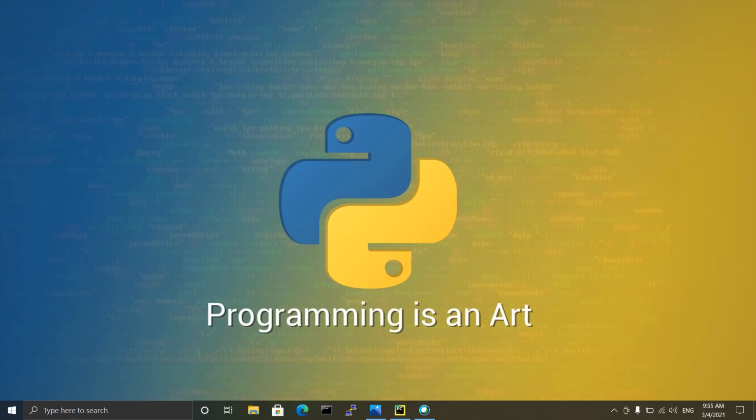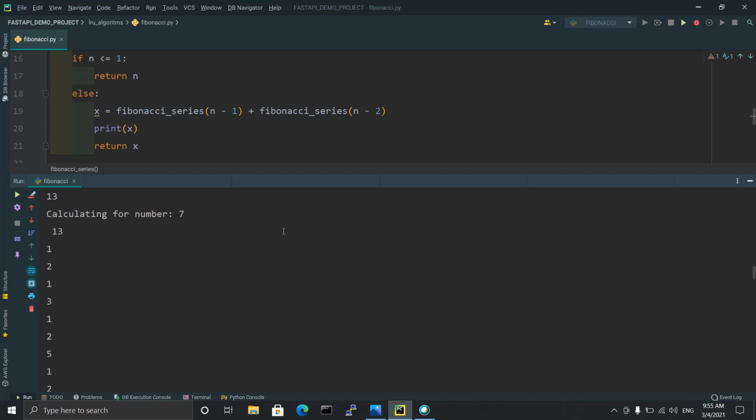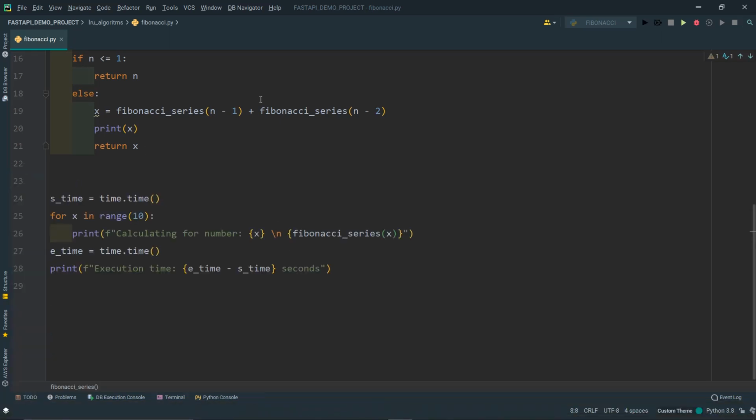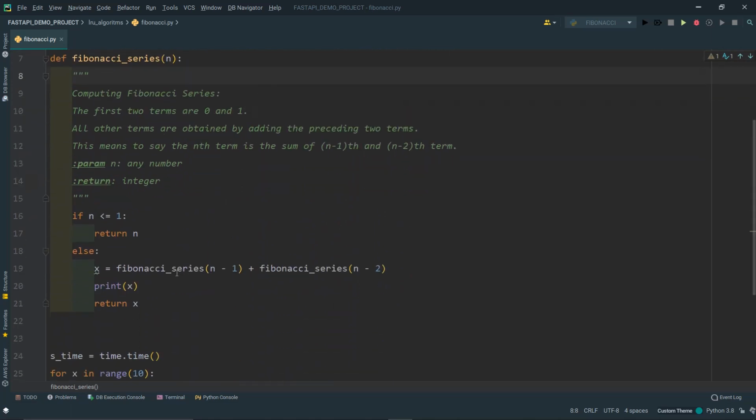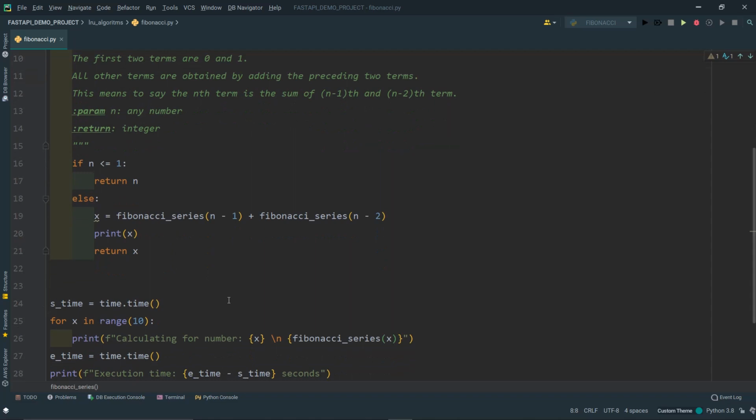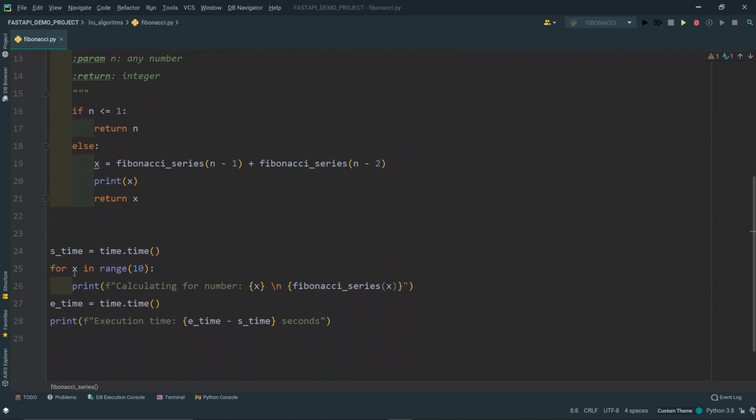So in order to understand the problem, let's see a simple Fibonacci series problem here. I have just implemented a simple Fibonacci series here. I'm just recursively calling the Fibonacci function, and after that, I'm calling that function inside a for loop, where I repeatedly execute that method. I'm also calculating the execution time. That's the pretty simple thing I'm doing here.